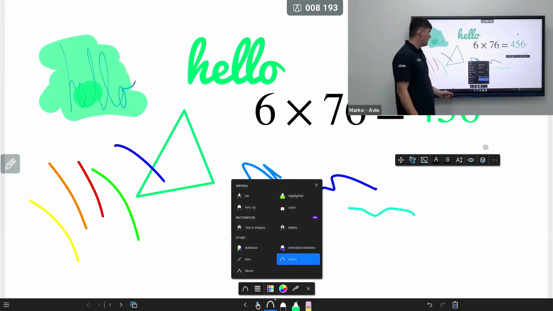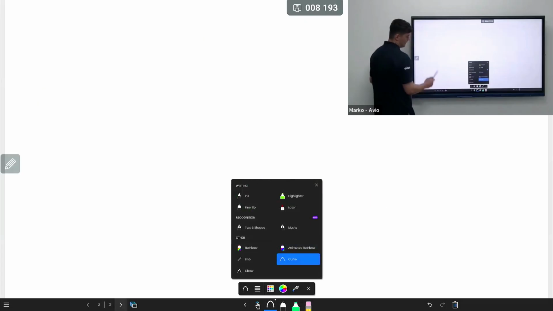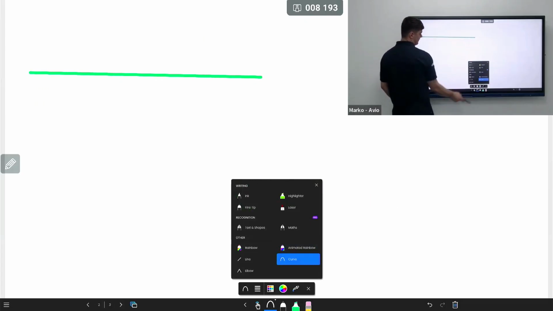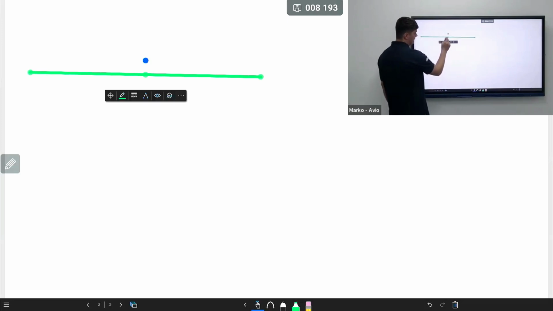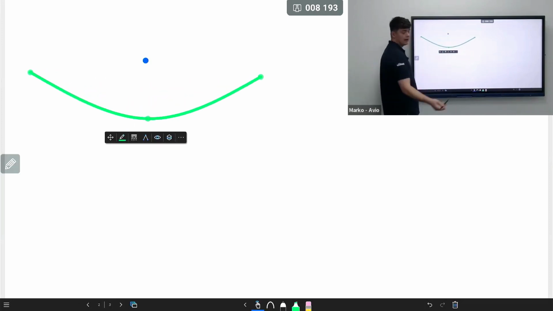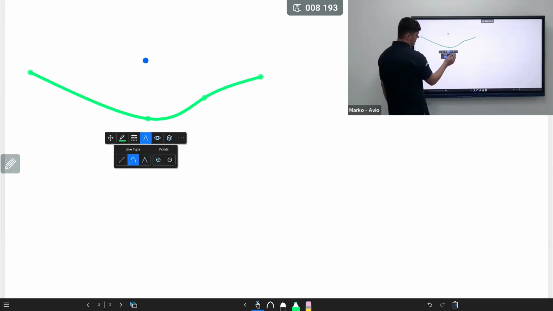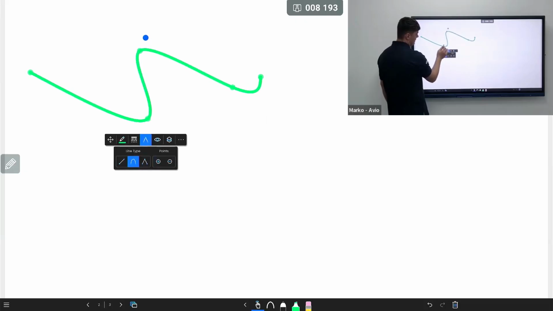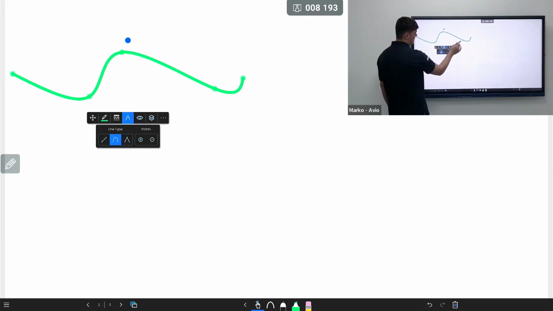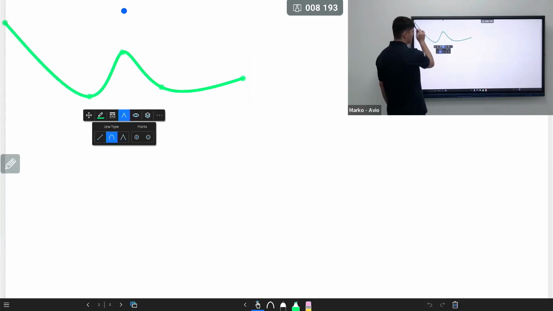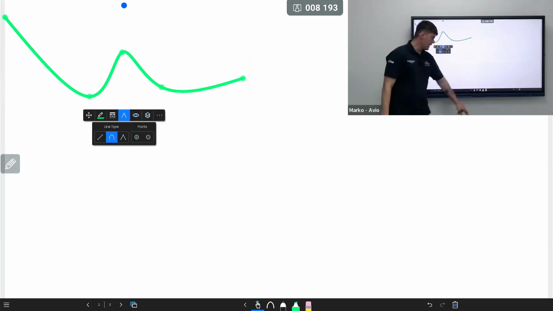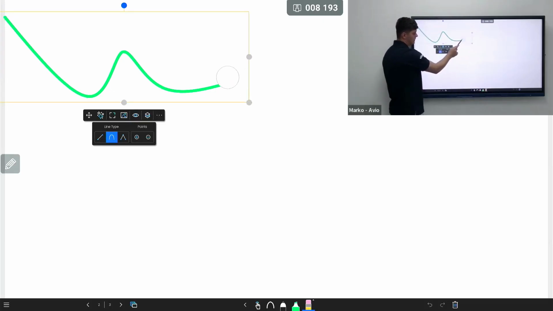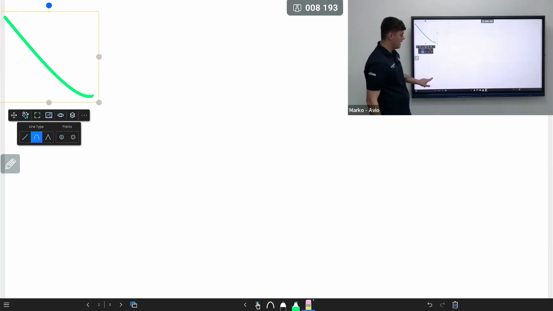We also have a curve tool here. A curve tool will allow me to draw a line on the screen. Afterwards, I can select my finger pointer tool. I can select that line, and I'm able to make a curve on that line. I'm also able to use the little triangle tool in the middle to add more points onto that line, and then I'm able to move those points around and manipulate them to make multiple curves, etc. I also have an eraser there at the end that we're able to use to erase different things on that whiteboard.